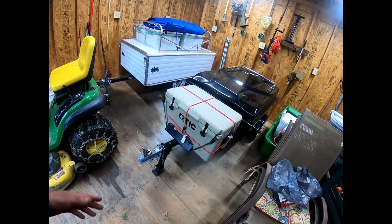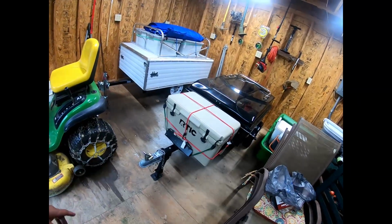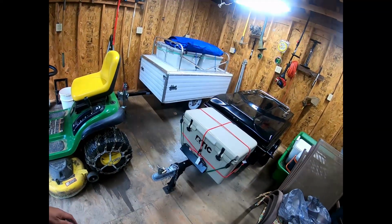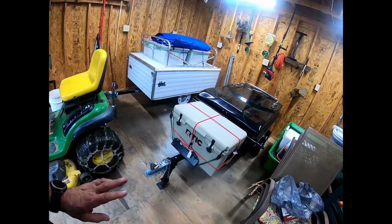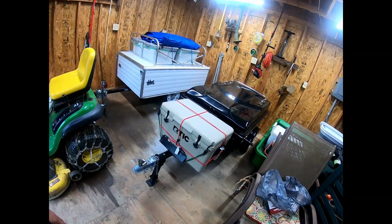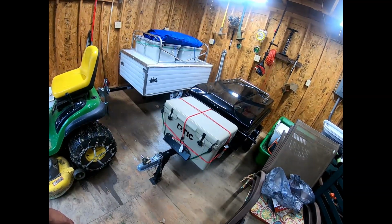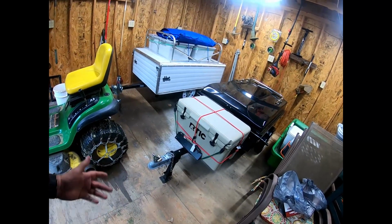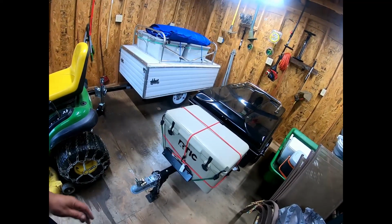The cooler is pretty long. I mean, it's almost as wide as the trailer. And it's got 3-inch walls. That's the reason they can keep ice for 10 days. So I'm going to take all that off and try a set of ratchet straps. I think that would work a lot better. And I'll just cut them down. The shortest ones I could get were 10 feet. So, let's see how that works out.